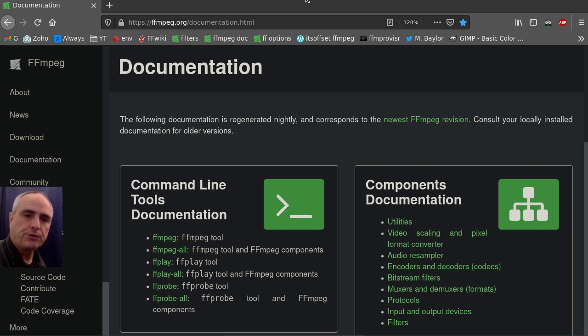Hi, welcome to the first installment about ffmpeg. This is sort of a missing manual type of tutorial. This is advanced ffmpeg, so if you need introductory material, this is probably not the place for you.